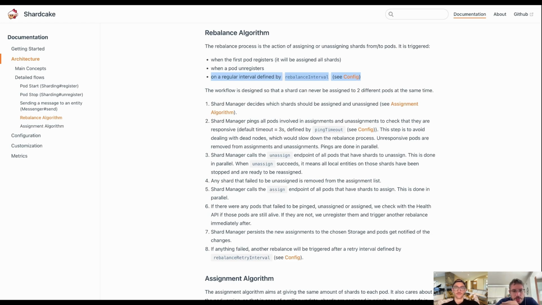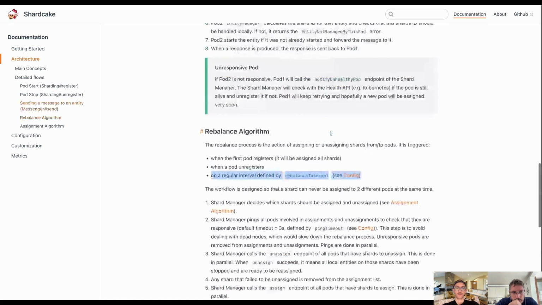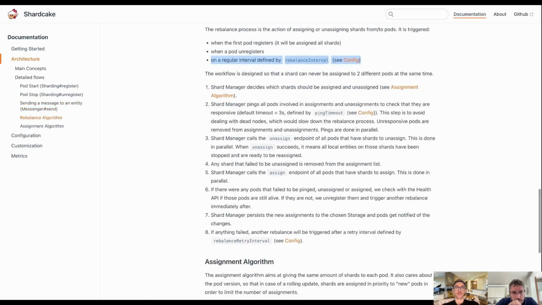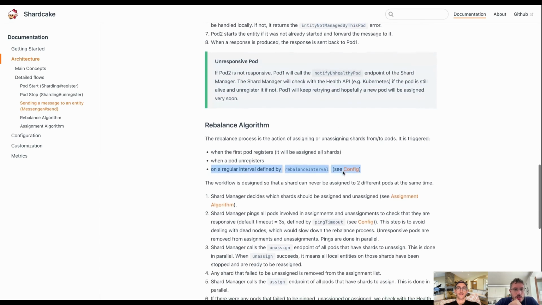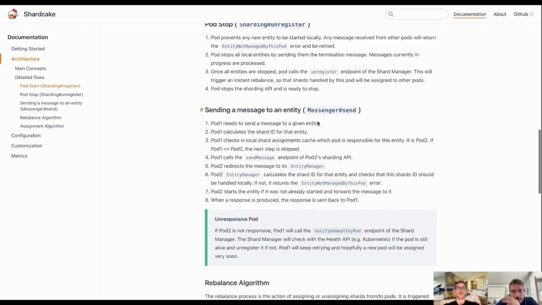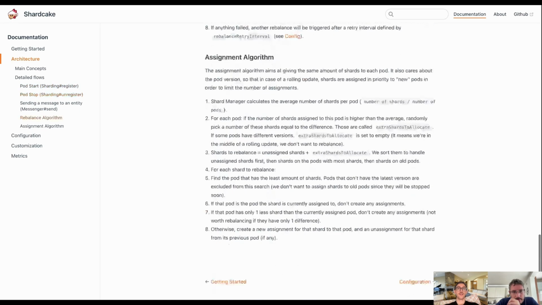Rebalancing has nothing to do with resharding. Doesn't rebalancing involve resharding in some cases? No, absolutely not. Resharding means changing the number of shards. Rebalancing means changing the allocation of shards to pods. Got it, okay, that was my misconception. They are completely unrelated.